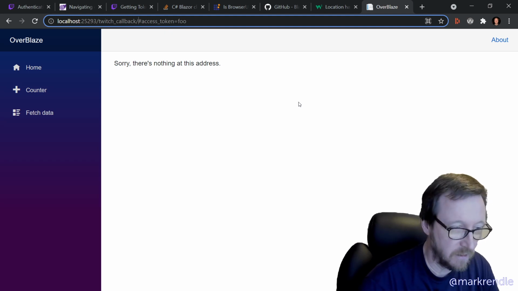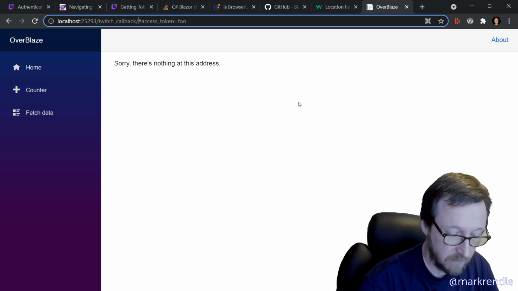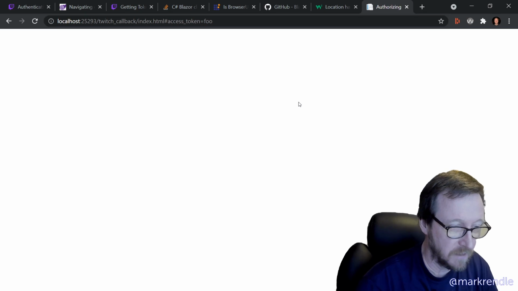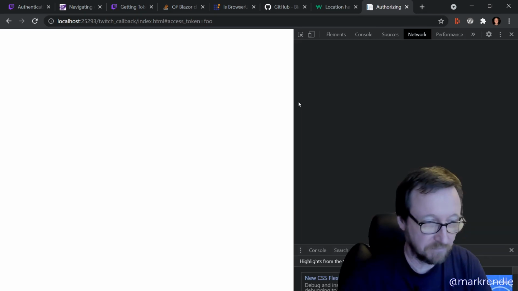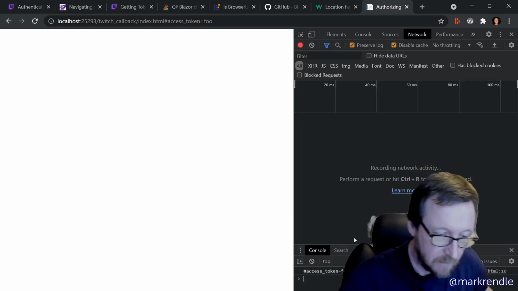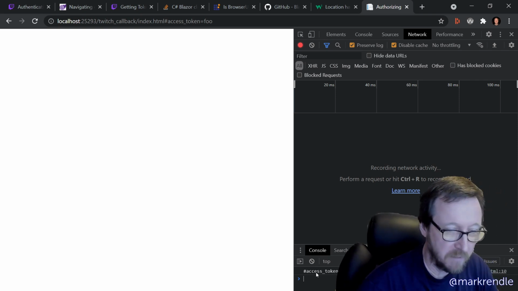That's because I actually need the index.html because I'm only using static files. And then in my console, I get my access token equals foo, like that.